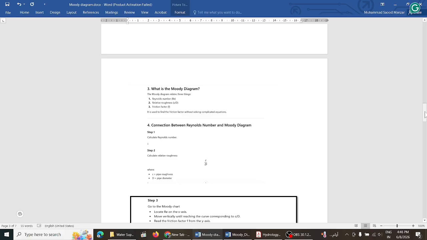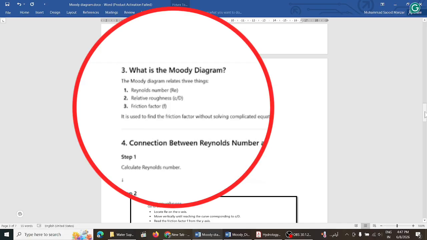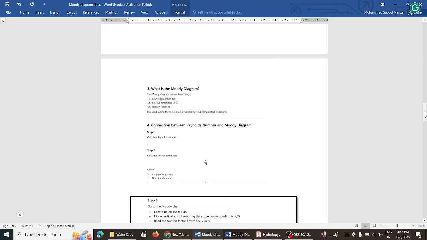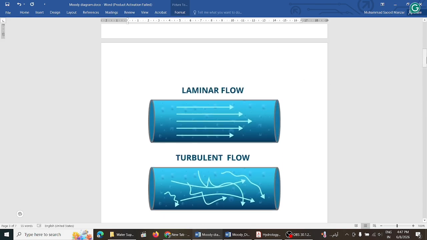These are the Reynolds number, relative roughness, and friction factor, and it is organized into distinct flow regimes across the x-axis and the y-axis, as I showed you above: laminar, transitional, turbulent, fully rough turbulent. For example, if we have a transitional flow, this will be a shaded unstable zone where the flow fluctuates between laminar and turbulent. For laminar, there would be a straight downward sloping line like this one. And if it is turbulent, it will be like a curve.